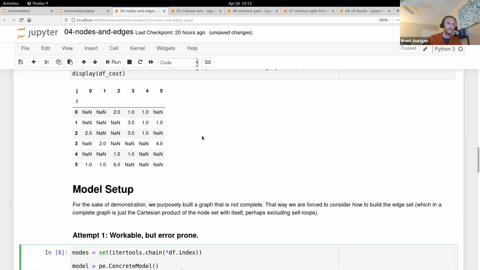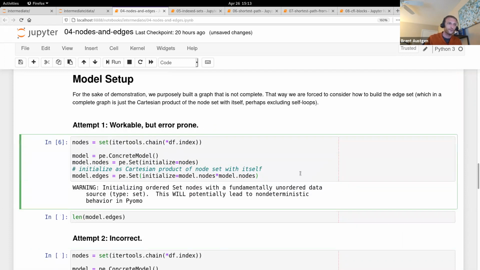It's a good start. Of course, there's a shortcoming here. This is workable because we just created an edge for every possible edge that could exist in the graph. And maybe when we go to actually define certain things we need in the model, like the weights, we'll just ignore the edges that we don't actually need. So it's workable, but it's not ideal. And as I'll show in a moment, it's also error prone.